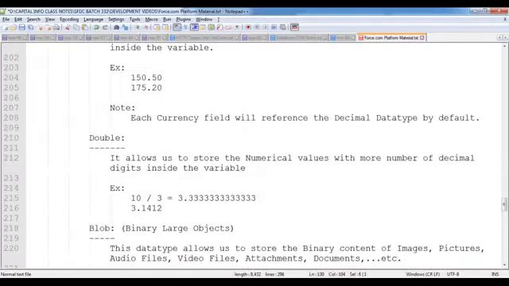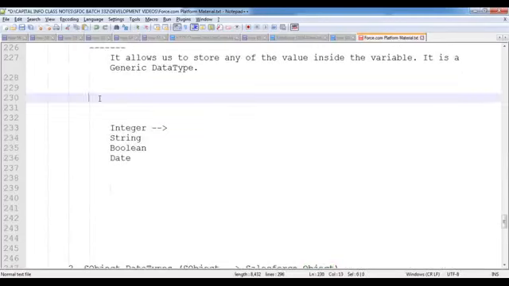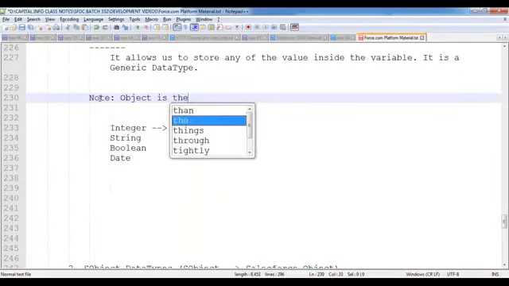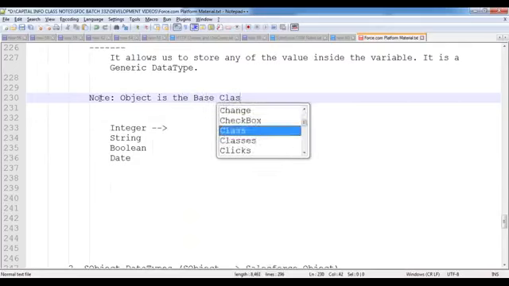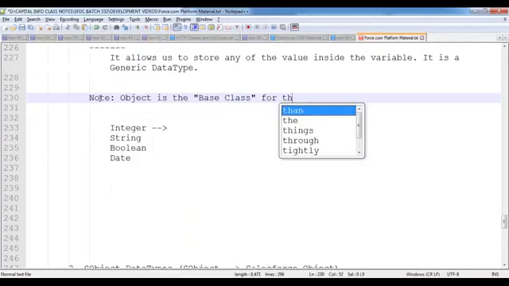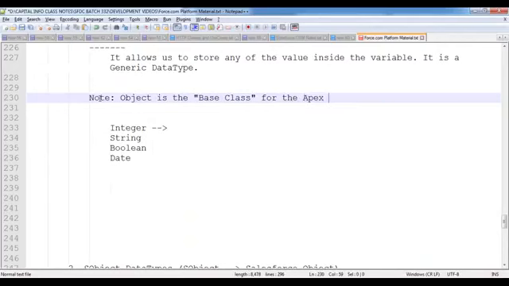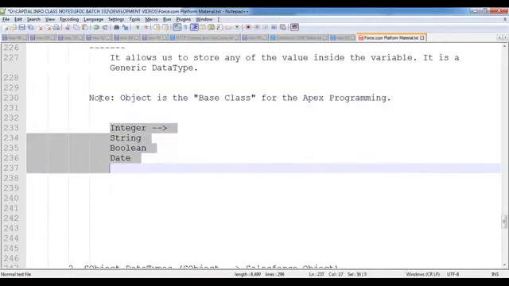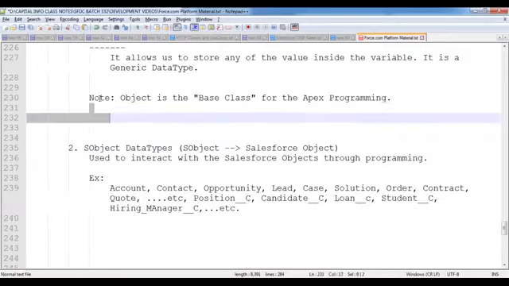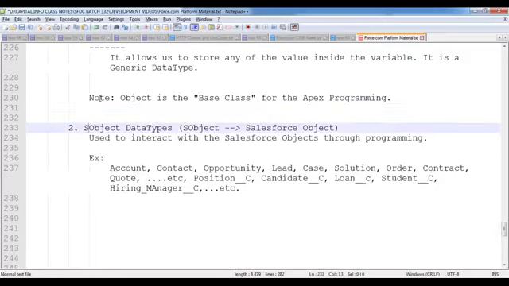For Apex programming, object is a base class. These are the various primitive data types available as part of your Apex program.